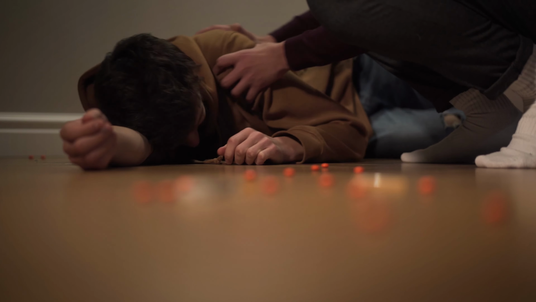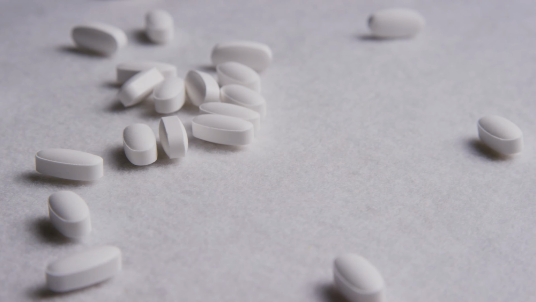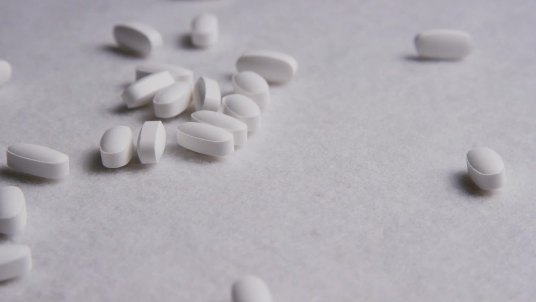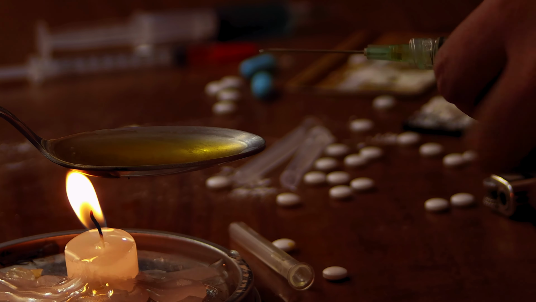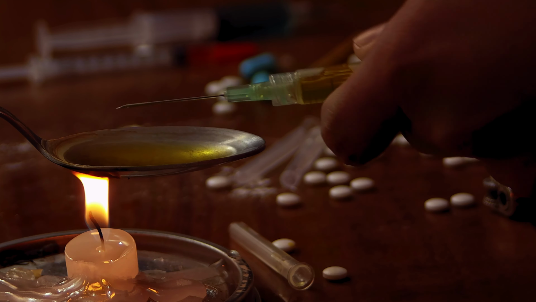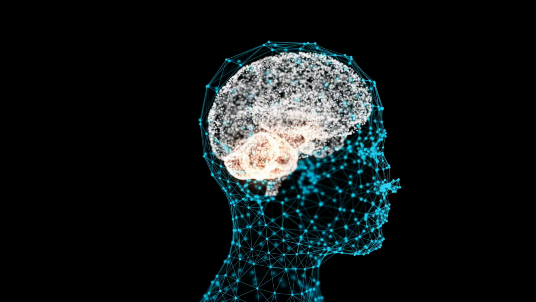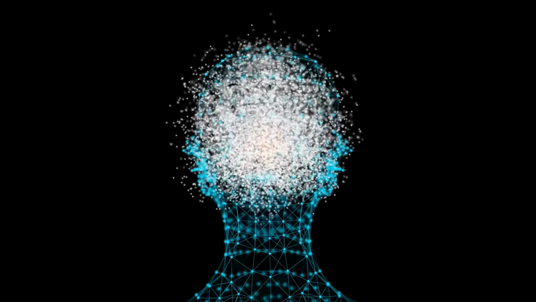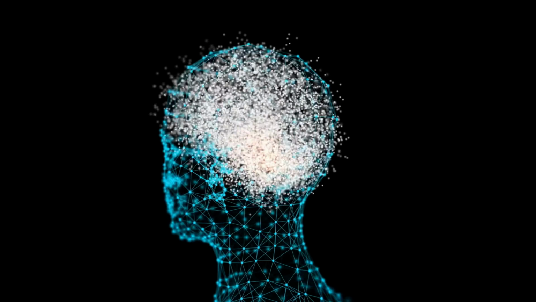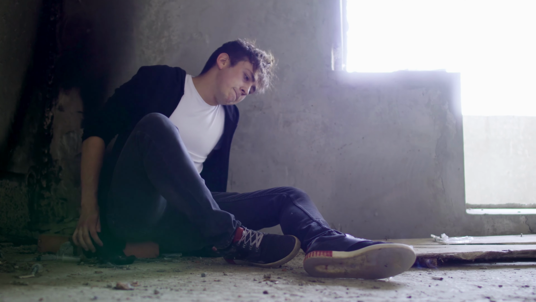What are opioids? Opioids include prescription medications used to treat pain such as morphine, codeine, methadone, oxycodone, hydrocodone, fentanyl, hydromorphone, and buprenorphine, as well as illegal drugs such as heroin and illicit potent opioids such as fentanyl analogs. For example, carfentanil. Opioids work by binding to specific receptors in the brain, spinal cord, and gastrointestinal tract. In doing so, they diminish the body's perception of pain.